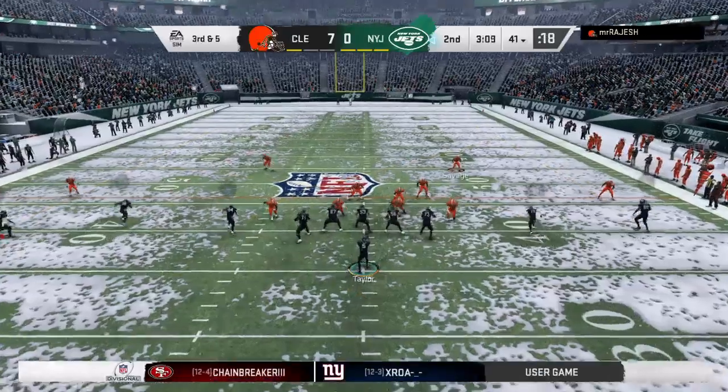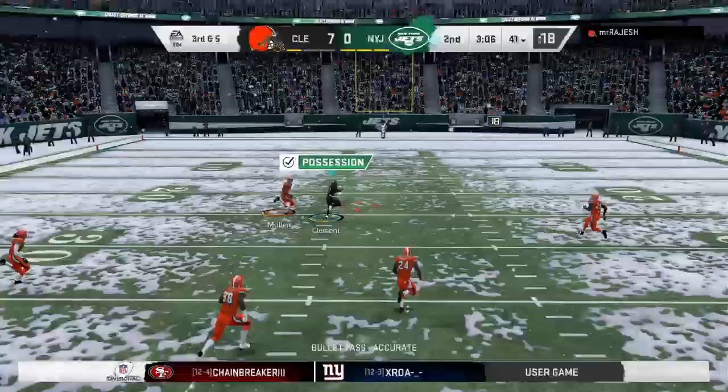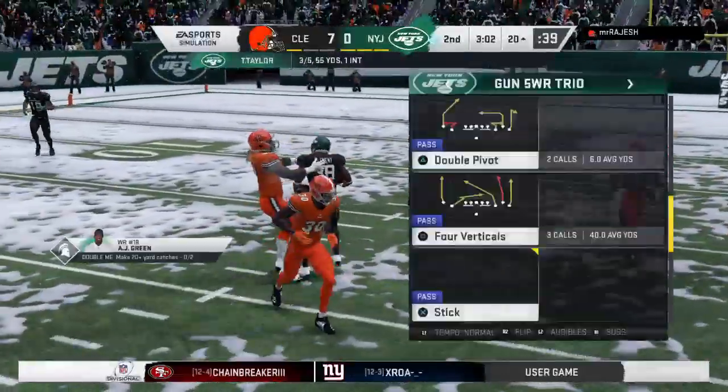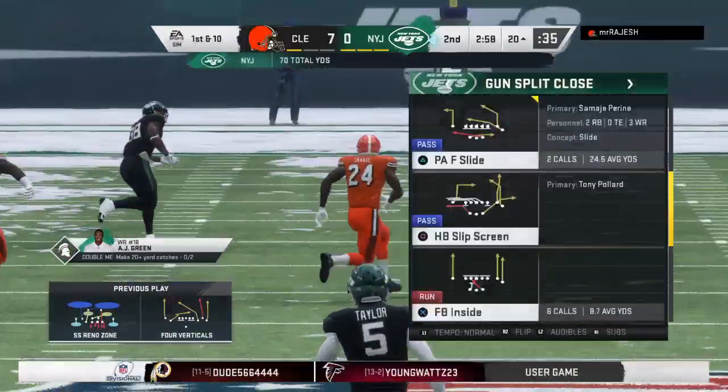57. Mike. Now Taylor, operating from the gun. He's going to fire one. It's caught inside the 25. That's a gain of nearly 40 yards on 3rd and medium to pick up the 1st.